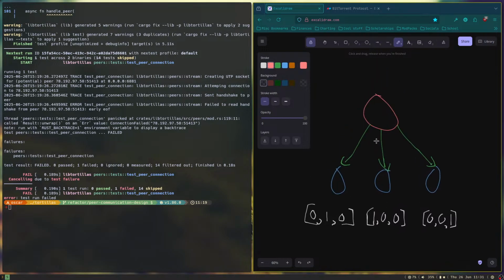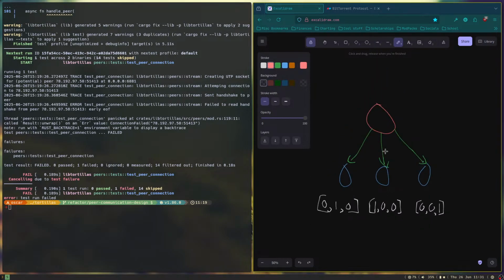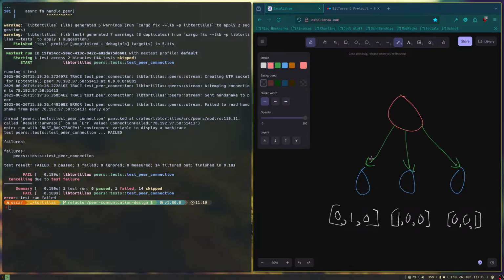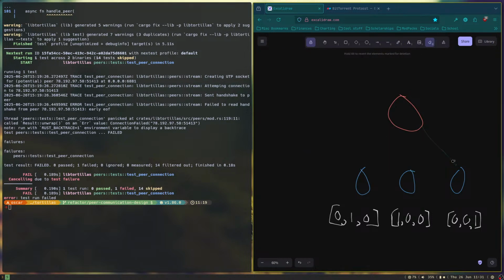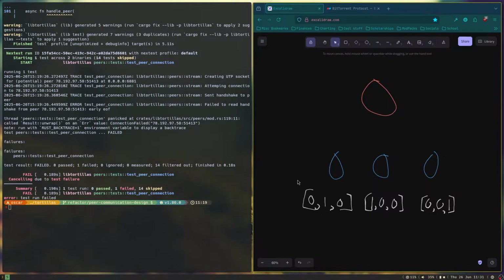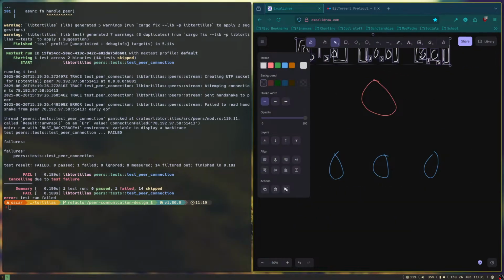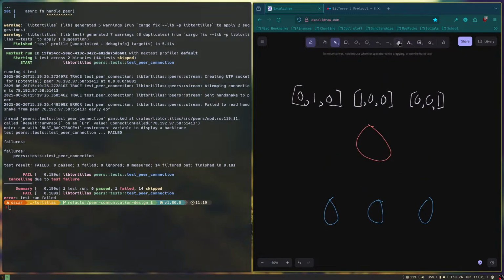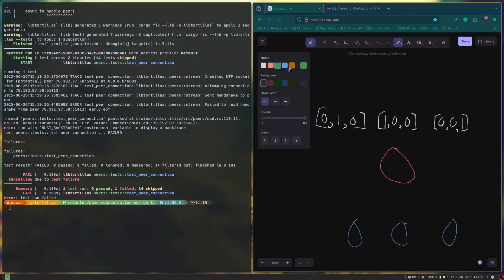So what we could do instead is initially send everything back. I don't want to erase that because it took so long to draw, but maybe I'll just move it a little bit. We're going to move everything back. The hash obviously would look a lot different in code, but this would be 1, this would be 2, this would be 3.